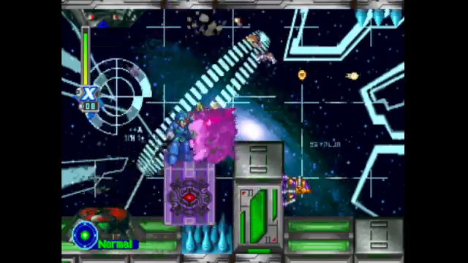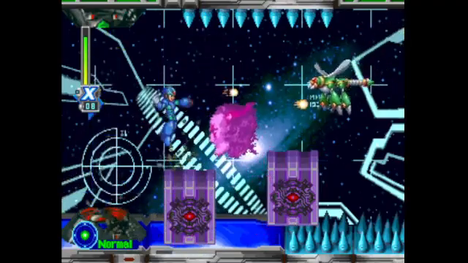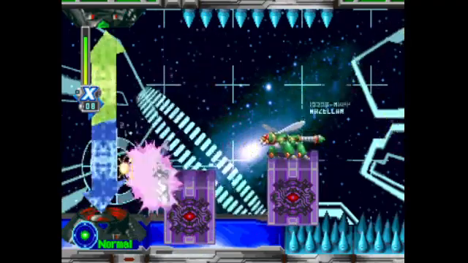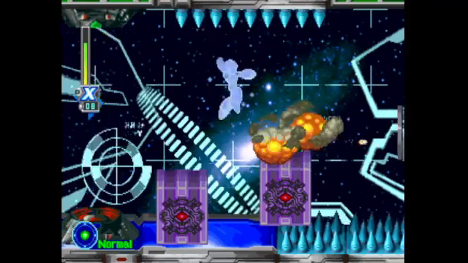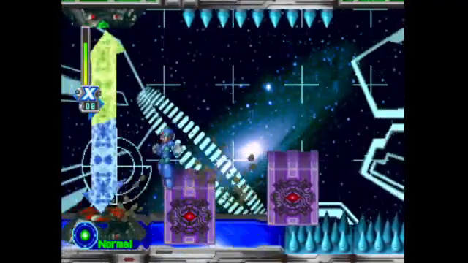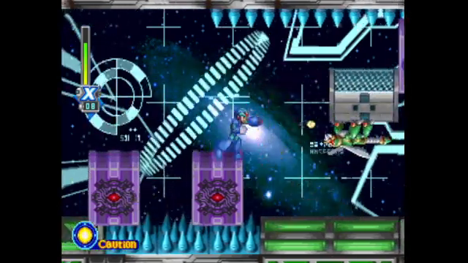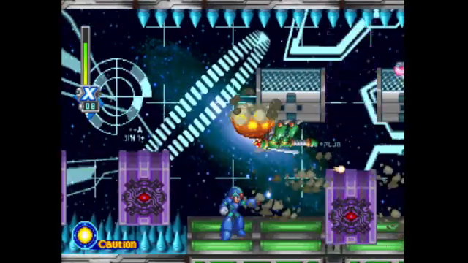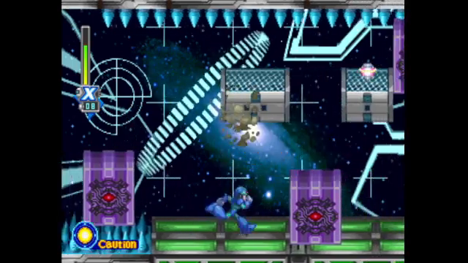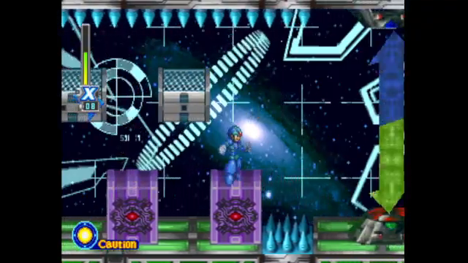So yes, there are in fact blocks that are affected by gravity, and you can actually make those virus heads respawn every time you reverse gravity. So that's one way to actually get infected with a virus, and I think that may have been the intention because there's a heart tank in a very spike-laden area here. So I think the idea might have been to pick Zero and then use his invincibility from the virus to pick up that heart tank. But I can just use regular invincibility frames myself.